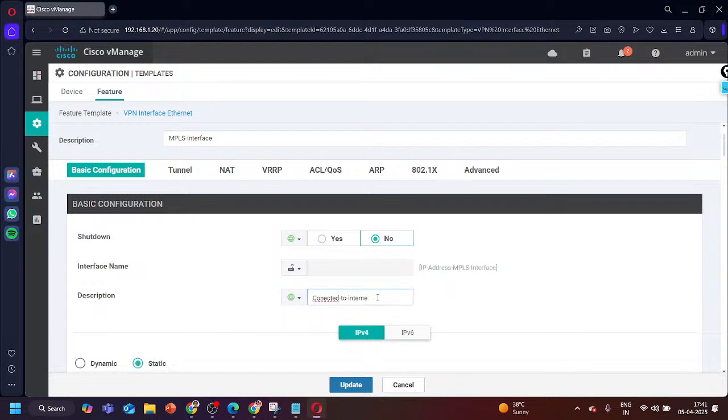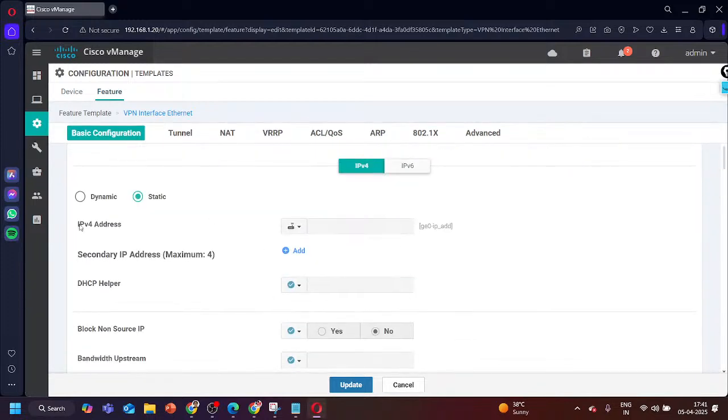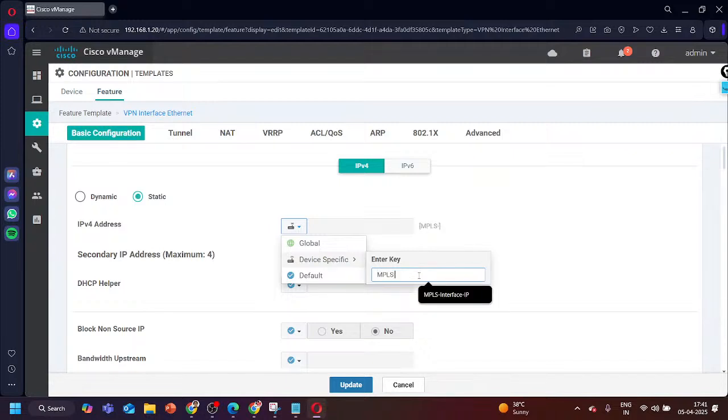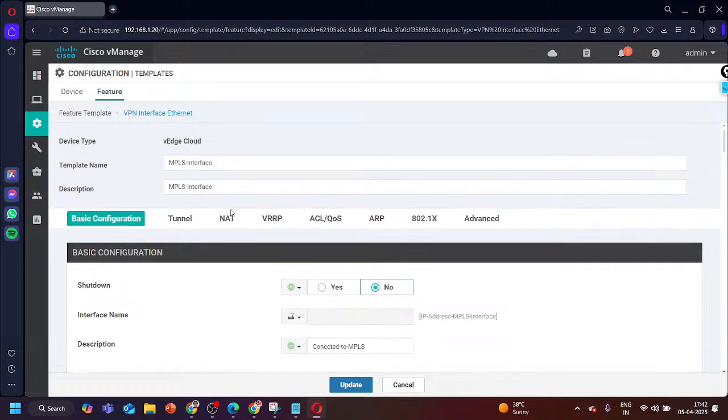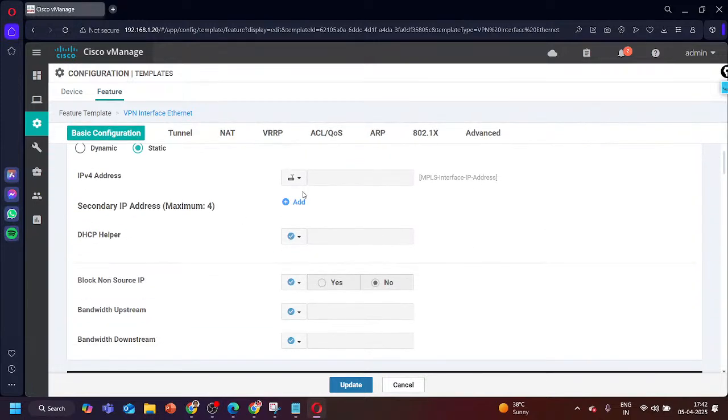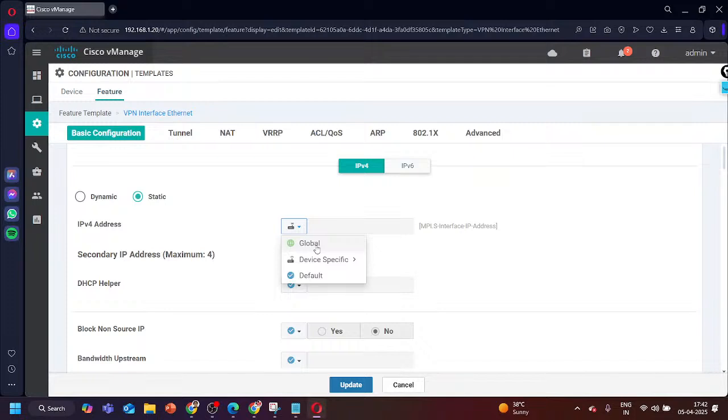Description, here I can say connected to MPLS. IP address device specific, and what should it ask? It should ask MPLS interface IP address.